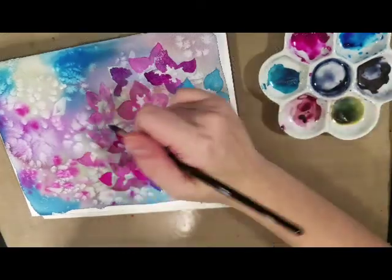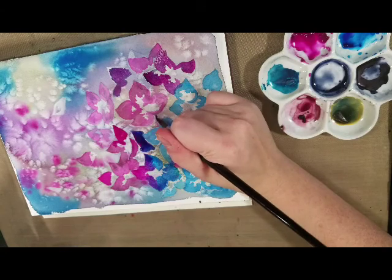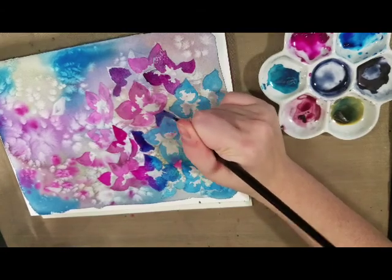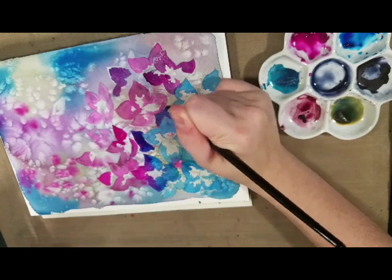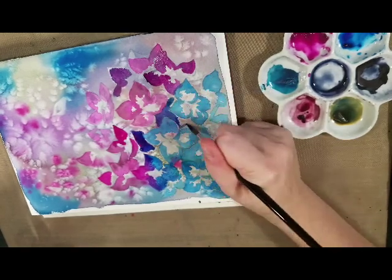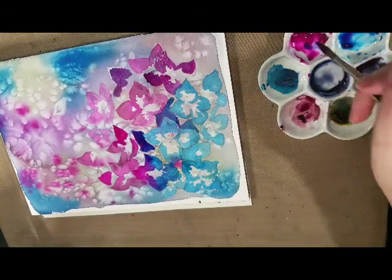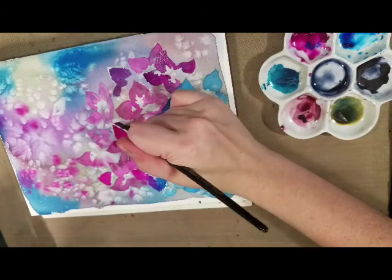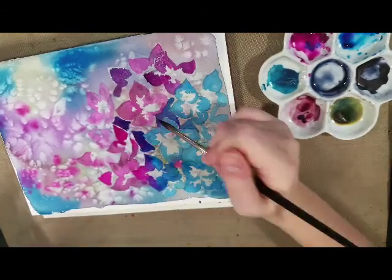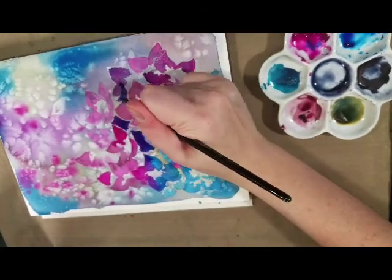And you can start filling in. You can either let it dry and start filling in some of the areas. Like I'm going to use that beautiful sort of purple color we're getting from mixing pink and blue together. I'm going to use that to fill in some of these gaps. Not all of them.